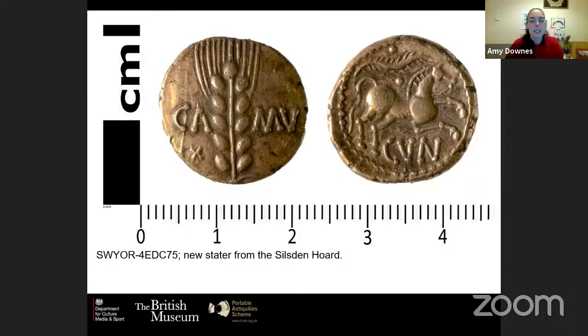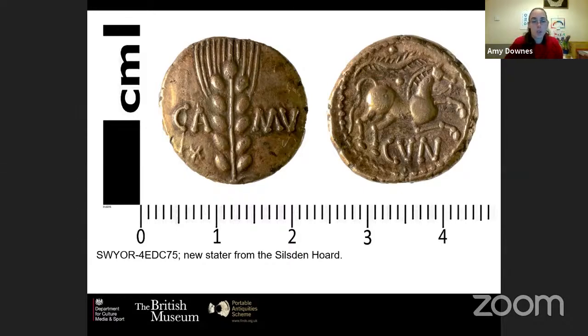Now, normally a single gold coin wouldn't count as treasure under the Act. For coins, you have to have hoards, so 2 or more silver or gold coins and 10 or more copper alloy coins. But this one is actually a stray find from the Silsden hoard, which Jeff discovered in 1998. As an addendum to the hoard, it's my job to complete a treasure declaration form, to notify the coroner, and then to identify the coin.